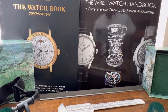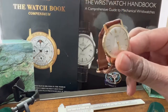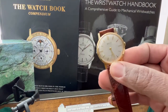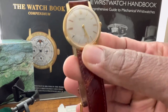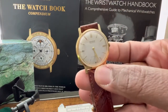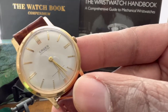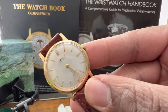Here we go. This is a Gruen — it was used in one of the first James Bond movies. It's a really good watch, keeps actually really good time. It's a straight dress watch; I've got it on a nice little gator strap. It's like 36 millimeters, wears really really well, keeps time really really well. I love these little gold indices.